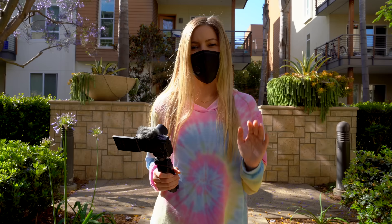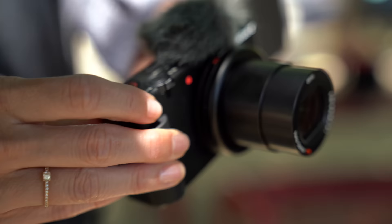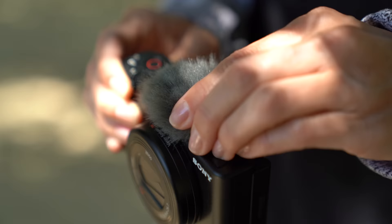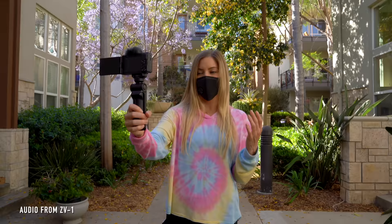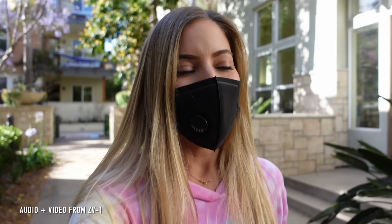You're going to witness my first vlog recorded on this camera. What I love already is the record button is right here where it should be, where you'd normally take a photo. There are so many settings to go through, but right now I have it on steady mode, which gives a nice field of view. It also has a little hot shoe mount with what they call a dead kitten — that's to help reduce wind noise. It also has a directional microphone facing forward, so when you're vlogging, the microphone will pick you up and not everything around you.